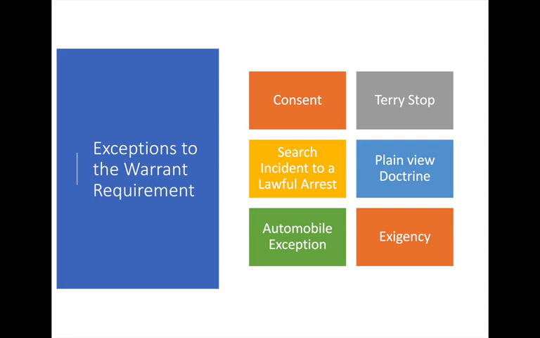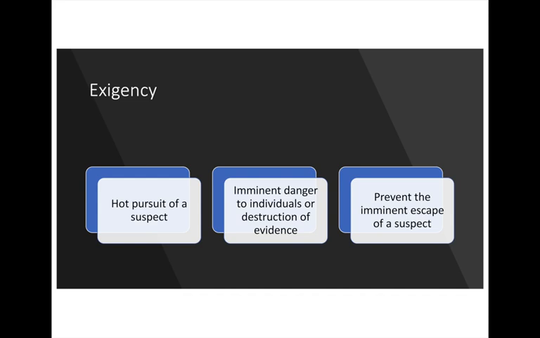The automobile exception also gives police officers the right, if they have probable cause, to search your car without a warrant because of the inherent mobility of the vehicle. The justification is no time to get a warrant. And then lastly, which is the subject of this case, is exigency. Exigency involves situations where police officers are in hot pursuit, but normally we had understood that to mean a fleeing felon. And so this case is trying to decide, well, does it have to be a felony or can it be a misdemeanor? We've also authorized it in other such situations that are listed there.